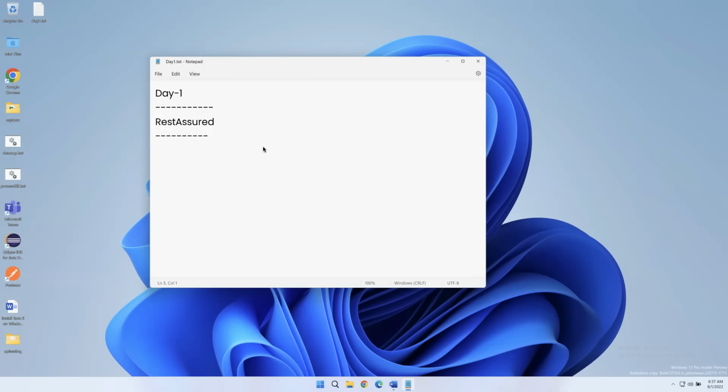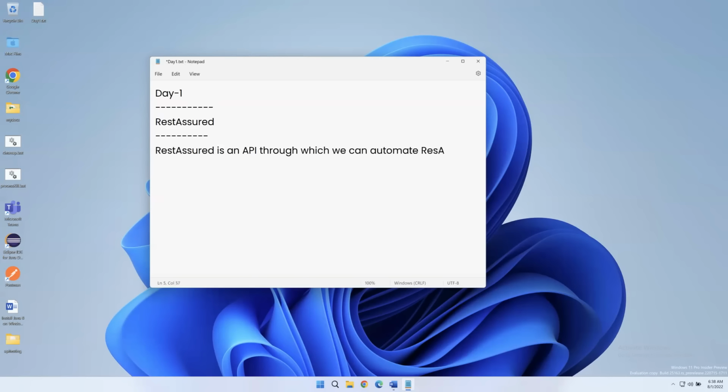So what is REST Assured? REST Assured itself is an API through which we will be able to automate REST APIs. Okay, so this is the definition. REST Assured is also an API, and REST Assured will provide a certain number of methods. So when you call those methods, they will perform some actions or some requests. So REST Assured is an API through which we can automate REST APIs.